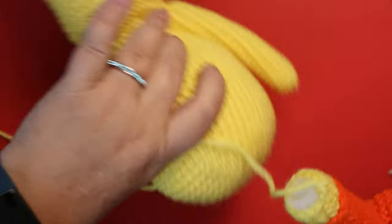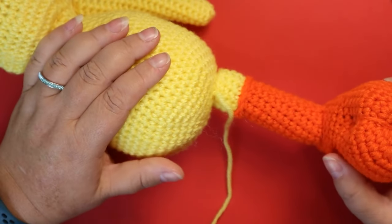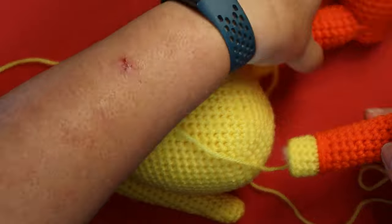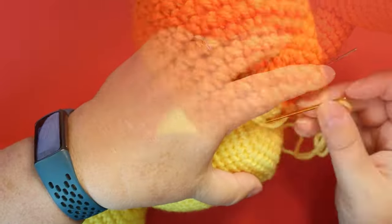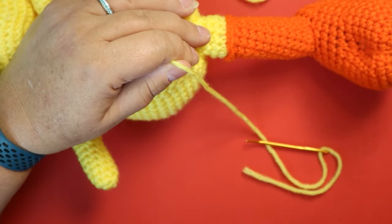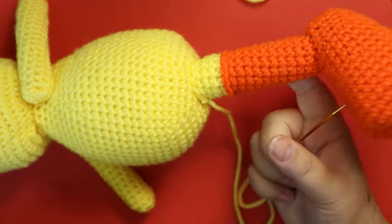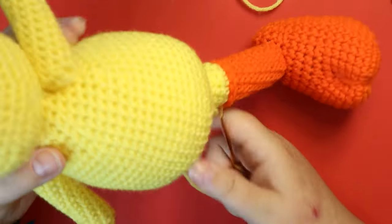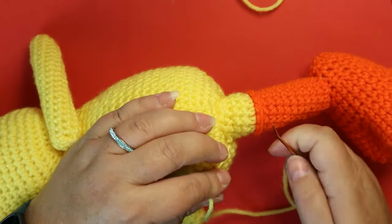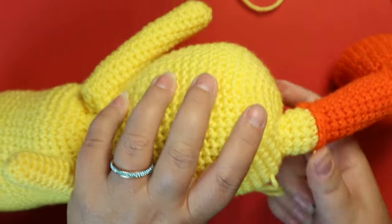So these legs I sewed on open, but if you wanted to cinch this closed and then mattress stitch them, you can do that, but I just sewed mine on open. The reason I didn't choose the mattress stitch is because it wouldn't have been floppy. It would have been a really good hole, but it wouldn't have been floppy. So I kind of wanted the floppy leg just because, you know, kids will want to have this guy sit down, or not that he wouldn't be able to sit, but it would be a lot stiffer.